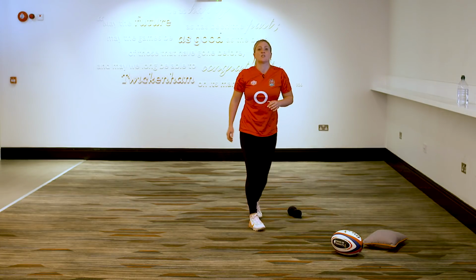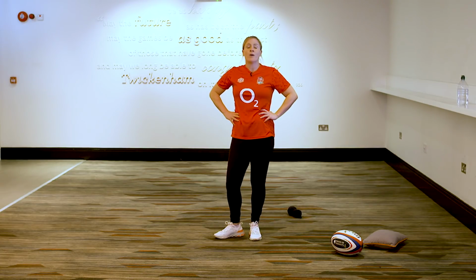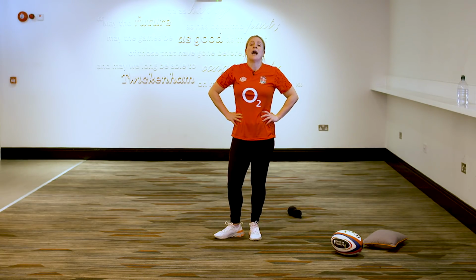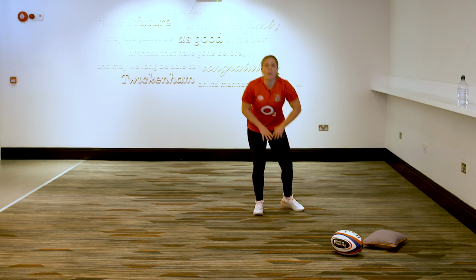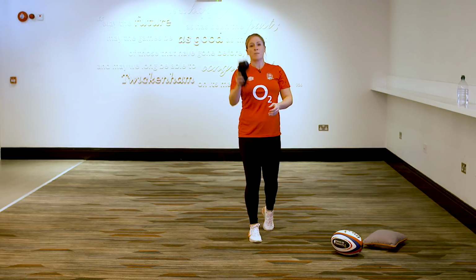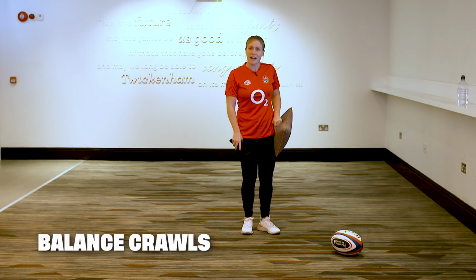Now the next thing has been recommended by Poppy Cleal. Anybody that knows Poppy Cleal knows that she is a big, strong forward, and I wasn't. So this exercise, I'm going to do the basic level. So for me, I'm going to choose socks or a pillow, and it is called balance crawls.